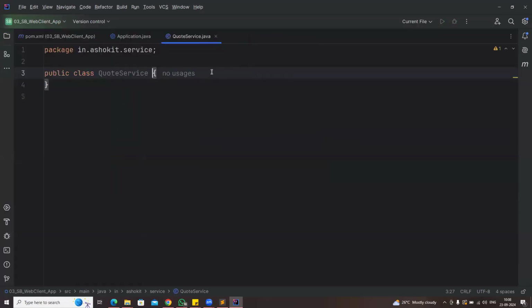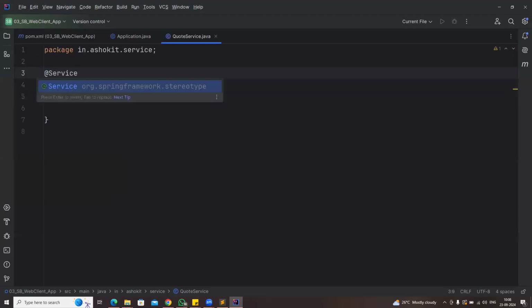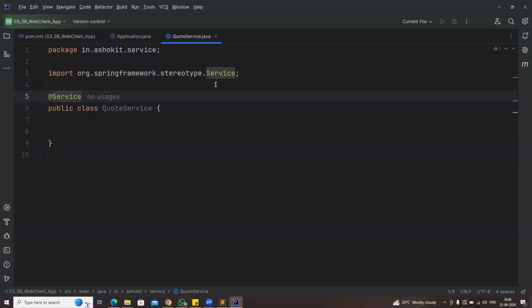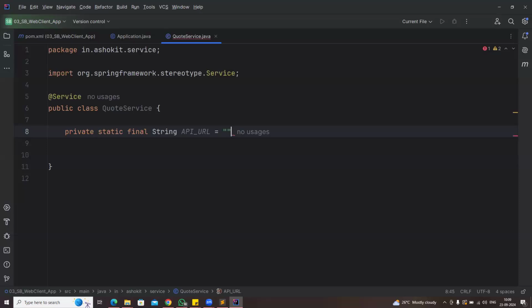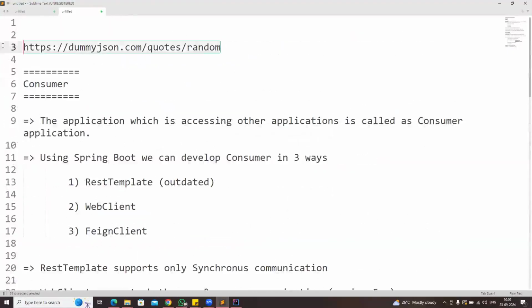Inside this CodeService, I want to write the logic to access that third-party API. So let me represent this as a service class and let me write my provider URL: private static final String API_URL. So this is my third-party API URL. Let me access it.